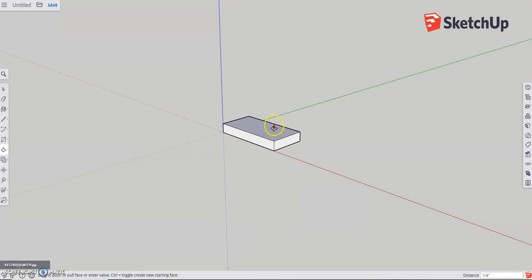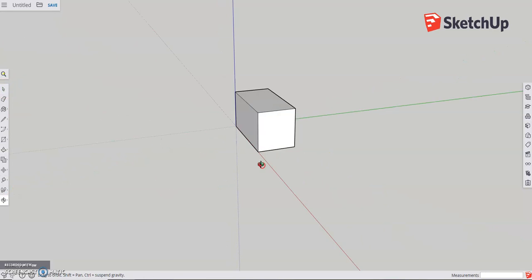I made it 2 inches long and 1 inch wide, so now I'm going to do the depth. I'm just going to type in 1 quotation mark, and then press enter. Now that has automatically set my height, or depth, to 1 inch. So now I have a 1x1x2 object.